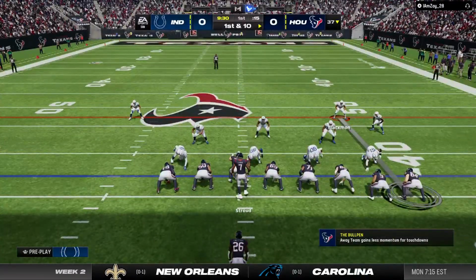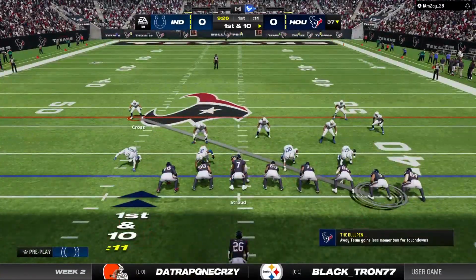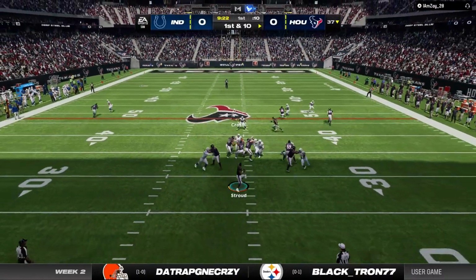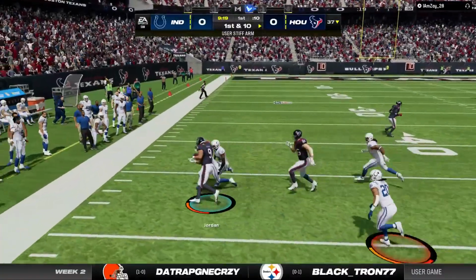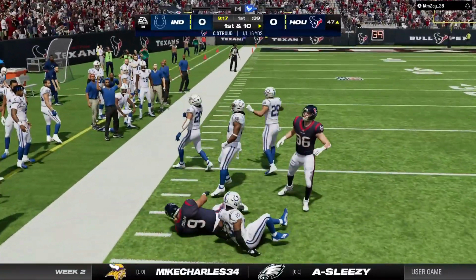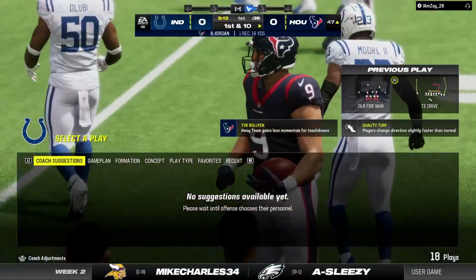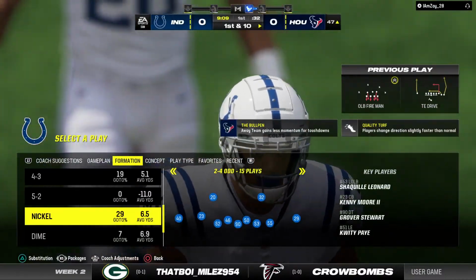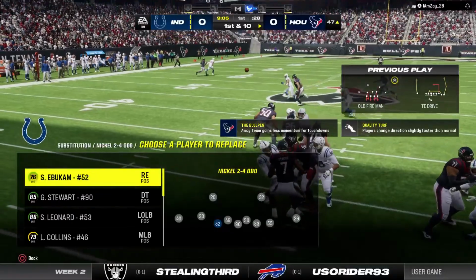Line of scrimmage, the 37 on 1st and 10. Throwing now is Stroud. He's got his man. It's the tight end, Brevin Jordan, and he'll be taken down, but not before he works it past the 50. 16 yards on that one, and also a Texan first down. It's a pretty nice throw right there from the rookie. And this, of course, is game number 2 of his NFL career.